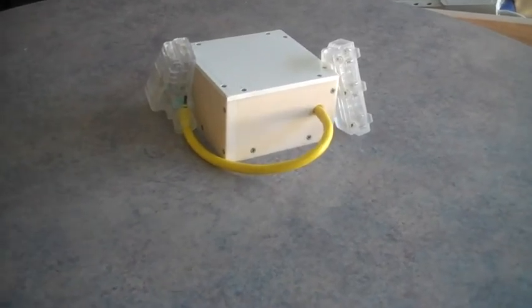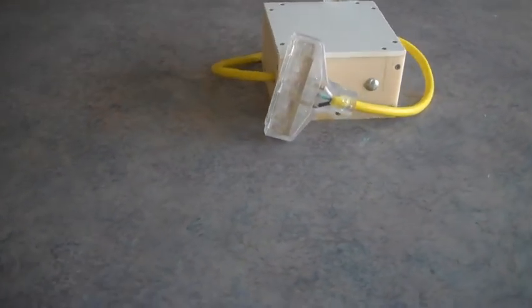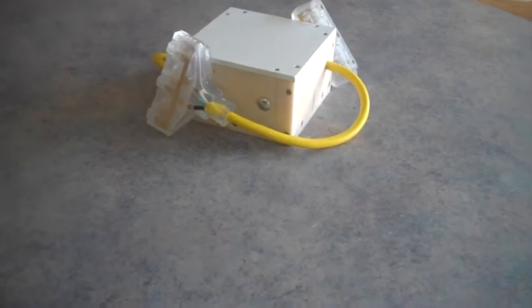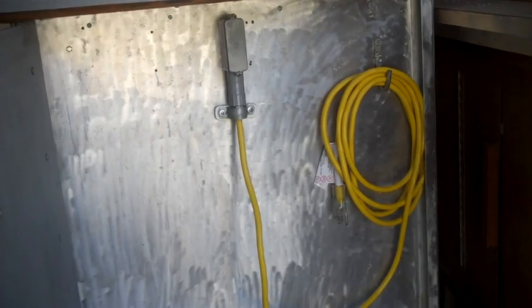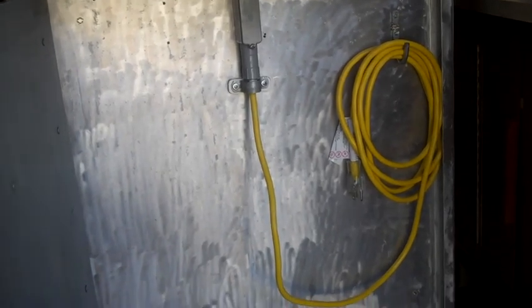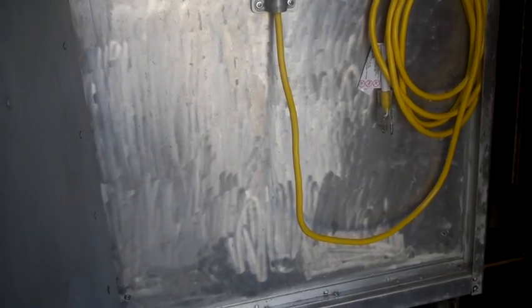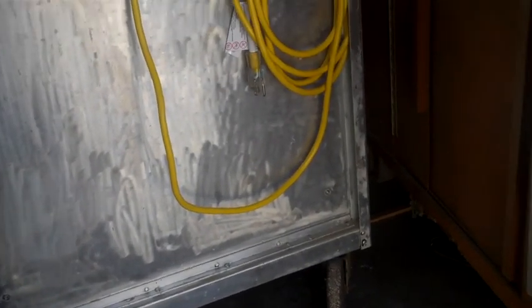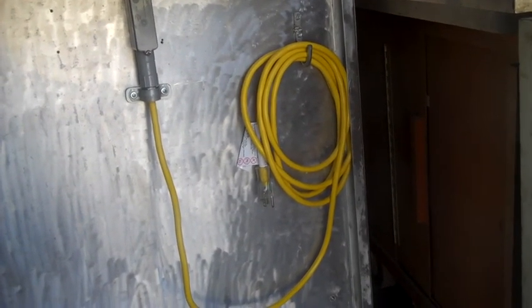All right, here's the completed top and electrical. Here's your 6 plug-ins. Here's the electrical in. Got a 90 degree with a rubber compression grommet. A little hanger on the side. I guess the cord is about 15, 16 feet long.